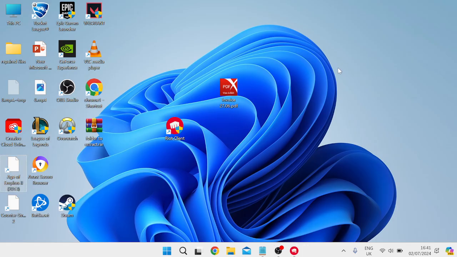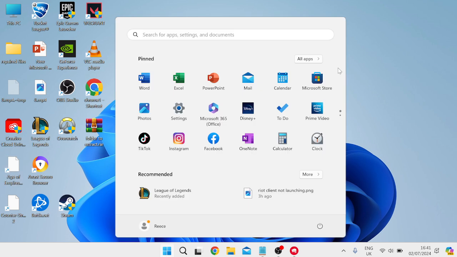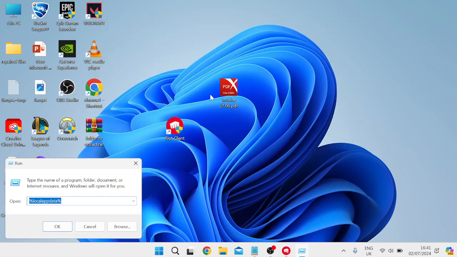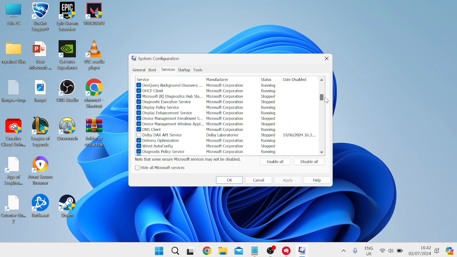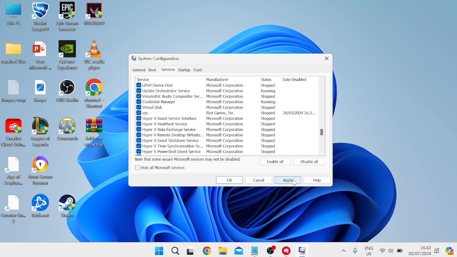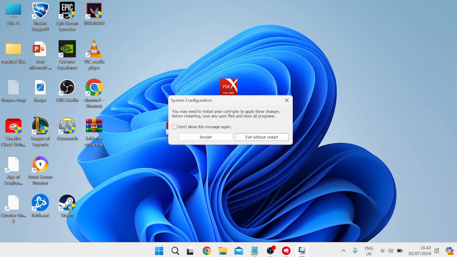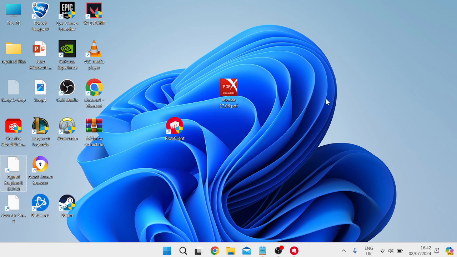The very last thing we're going to do is head over to the start menu and search for run, tap on the run icon, and then you need to type in msconfig and hit enter. Come over to the services tab from the top here, and we need to scroll all the way down this list until you find VGC from the list, and inside of here just make sure VGC is checked, and then you'll need to press apply and OK to save these changes. At this point in time you'll need to restart your computer for your changes to take effect, so you can go ahead and press this restart button, and once your computer's restarted we can then try launching Valorant, and that should have fixed any not responding or launching issues you were having with the app.